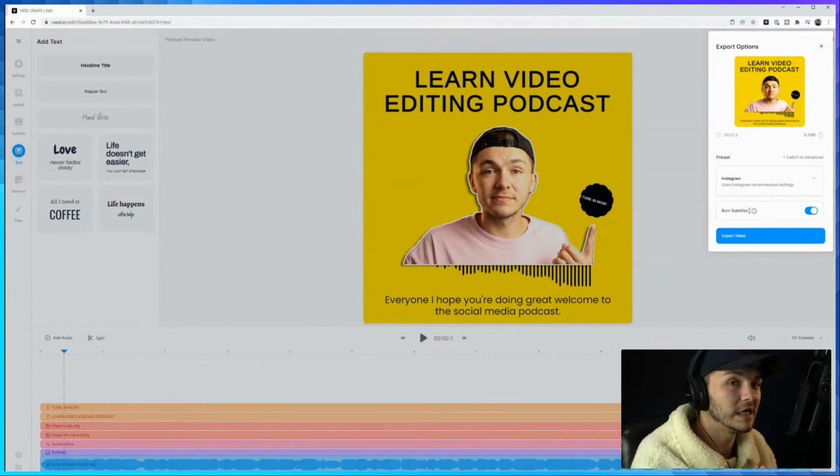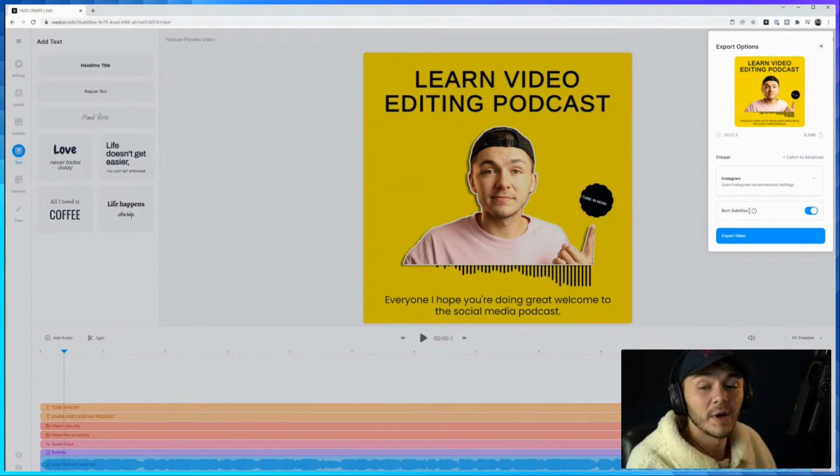So it renders it with the best settings possible for Instagram. So when you upload it to Instagram, there will be a very small amount of compression applied and not a big amount, because Instagram likes the video you've just given it, if that makes sense. I think what I'm saying makes sense.